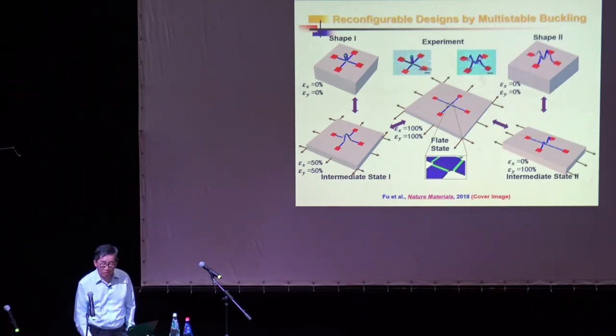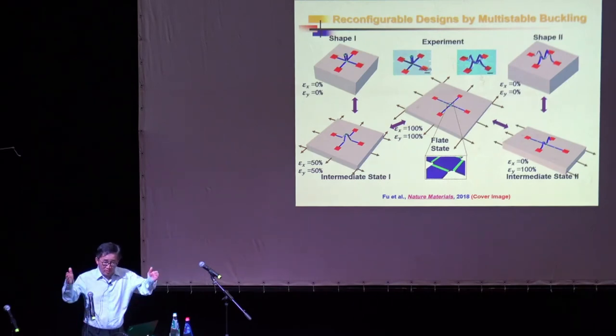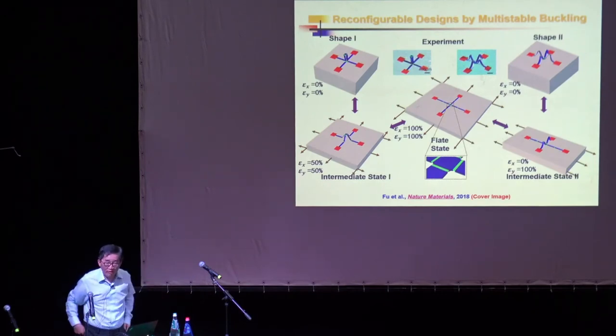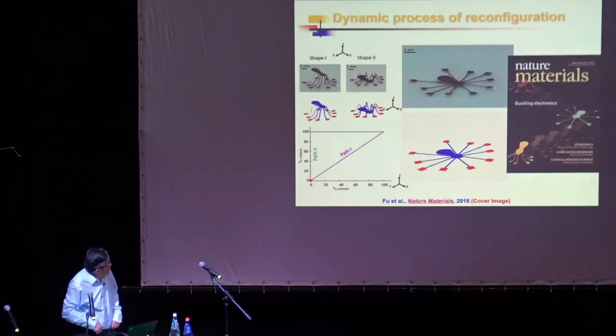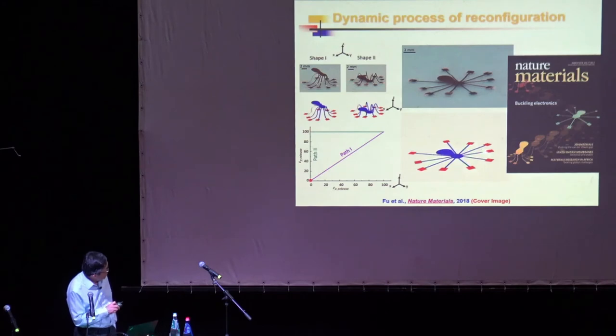This is another 3D structure. So it's really that same two-dimensional design. You can go to different 3D structures. Just like we realize Euler buckling, we can realize the one arc, we can realize three arcs, we can realize five arcs by putting bonding sites. So let me illustrate one interesting design. This design here is our two-dimensional precursor. Red are the bonding sites, blue are the film and ribbons here.